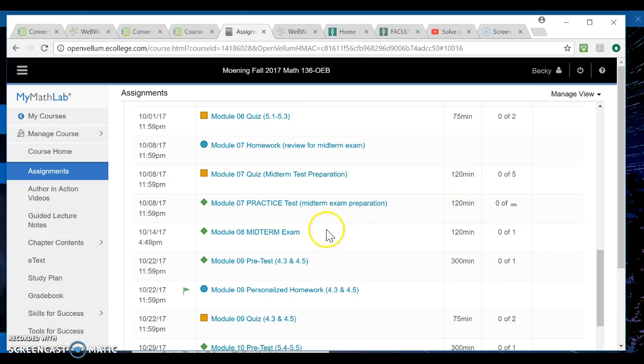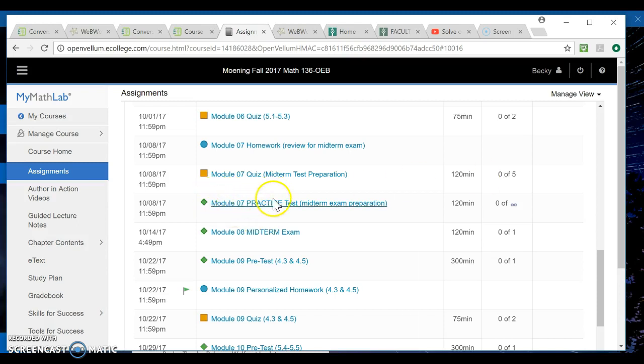For the actual midterm in week 8, you have 120 minutes, that's 2 hours, so your midterm prep is 120 minutes. Treat it like an exam. You have to take it in one sitting anyway. Get yourself a quiet area, your calculator, and scrap paper. You've got 5 tries at this, and you can space it out over the week: take it Monday, Tuesday, Wednesday. Your highest grade is recorded, and you can really get an idea of what you need to study. That's a good test situation.